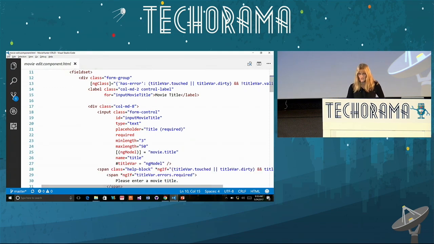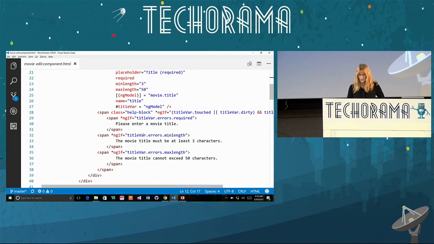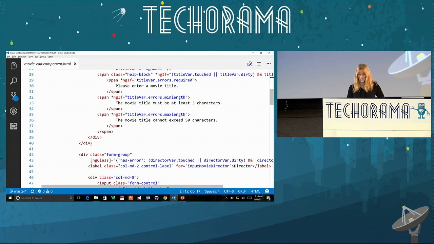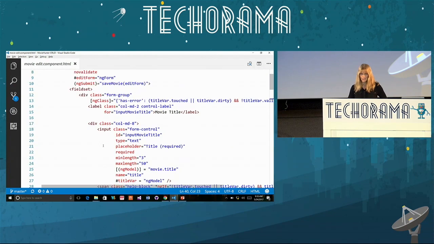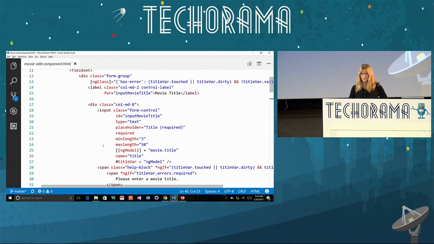All right, so if you notice, starting here on line 12 is the start of my definition of my input element, and it goes all the way down to line 40. Not so nice. That's one of the real benefits of reactive forms, that you don't have all of this in your HTML. So we'll see a dramatic reduction when we get to the reactive forms.